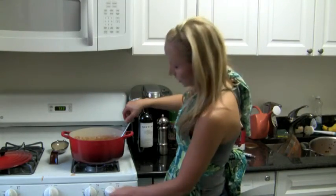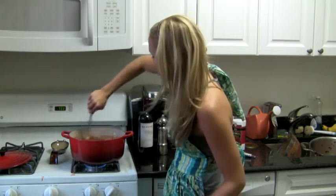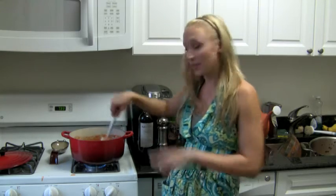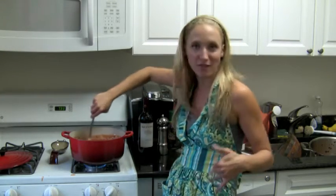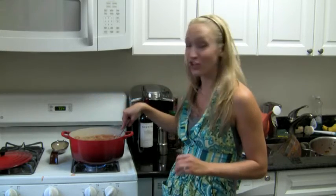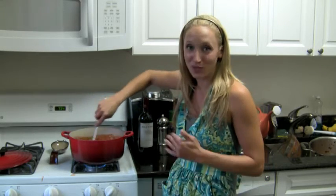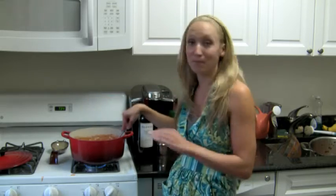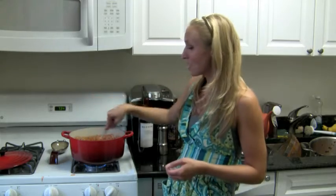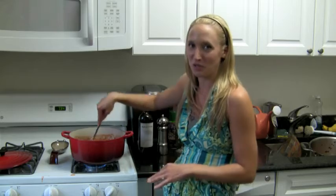At this point, you definitely want to turn up your heat because we've got a lot going on — go to about a nice medium-high. As a funny side note, if you ever cook your onions and garlic and then let them cool back down, like if you're not ready for them and you turn off the flame, they'll actually turn a very bright shade of green. It's some sort of chemical reaction between the two ingredients. It isn't bad, but it'll turn green and definitely make your sauce not as appetizing. So make sure those keep nice and hot until you put your tomatoes in.